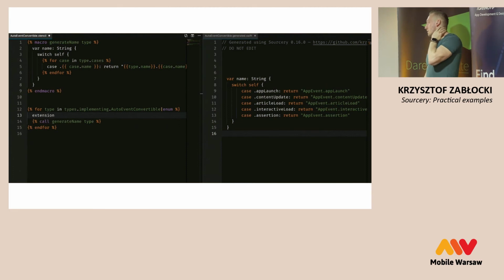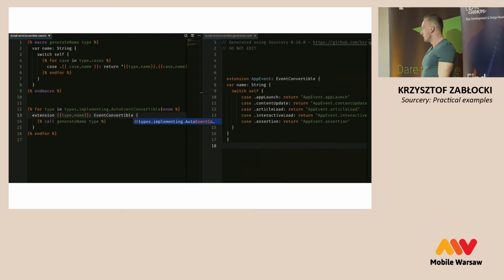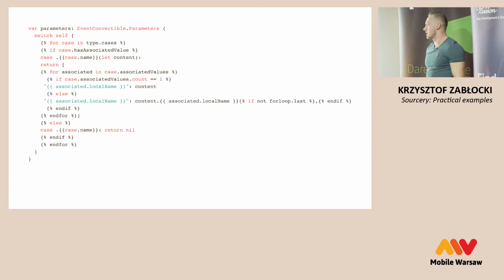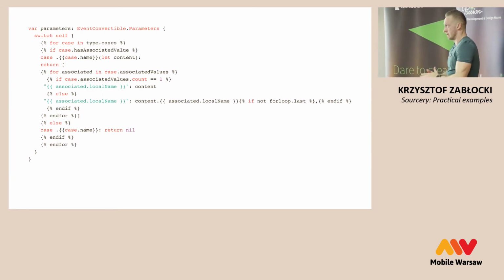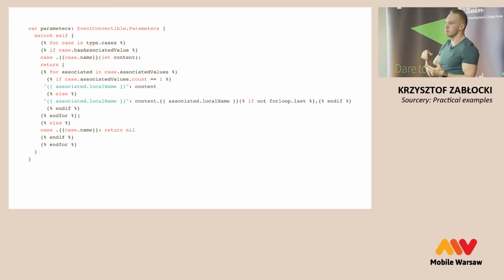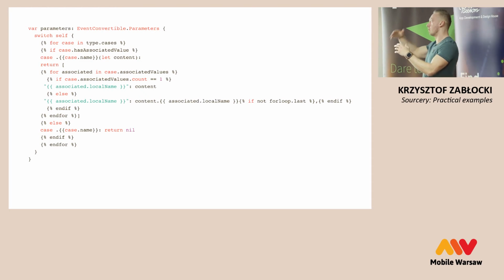Generating the parameters is a little more complicated. I didn't want to do a GIF because it's hard to explain. I'd rather display the whole thing. I'll show you in a second. It's more code, but all the code in the templates is usually very simple. So here, this is all it needs for the app event, and then I create another function called generate parameters. Let me just run through what this does. For the type that gets passed to this function, for each case in that type, if the case has associated values, I will bind all the associated values to a single variable called content. Then I will return, and then I will iterate over all the associated values.